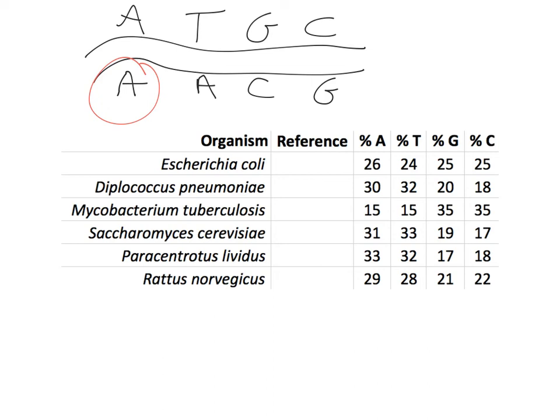What sort of human error? Okay. Like, just, you know, when you're in a lab, there's always human error. Yeah, absolutely. There are no perfect data. What's a really simple explanation for why these numbers aren't equal? Could it be they're in the middle of copying the DNA so they didn't get a chance to pair everything? Absolutely.